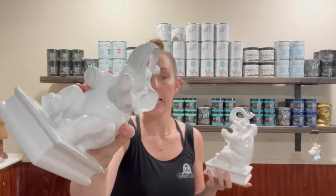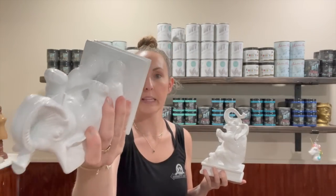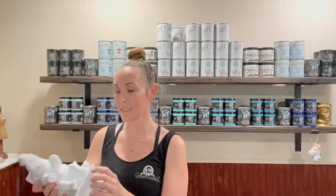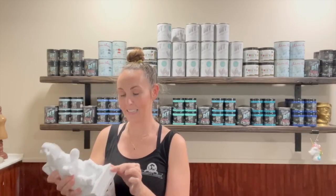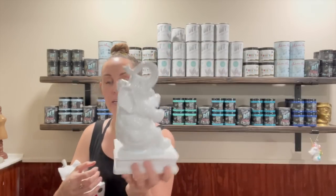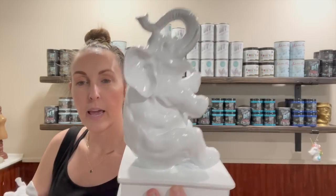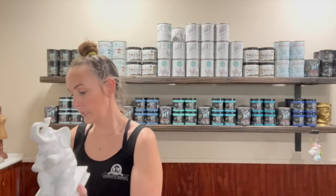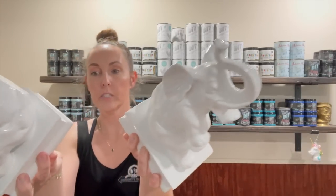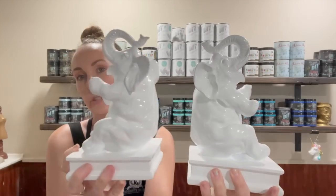These were $3.99 each, and I am going to paint them. They feel like, what is that? Plastic. Yeah, and it has this glossy, cheap look. We're going to paint these for sure. It has the flat backs, and I found two of them. They were $3.99 each. They still had their HomeGoods tag, and at one time they were $10 each.